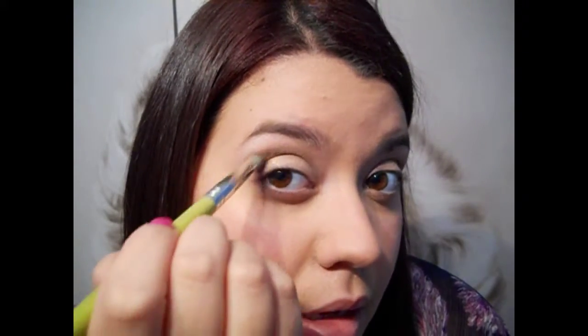What I like to do with darker shades like this is apply them sparingly at first, just to define the area, and then go back and make it as dark as you want. If you are doing this for the daytime, you might leave it a little bit lighter, and just bring this up towards the brow bone, just like that.